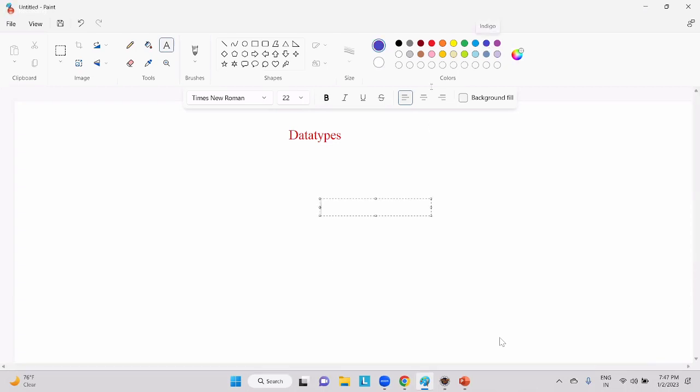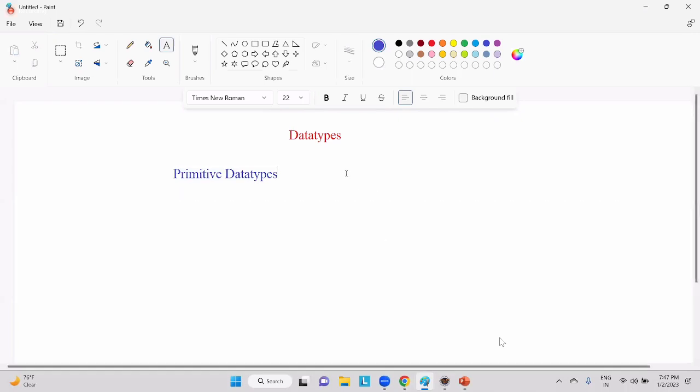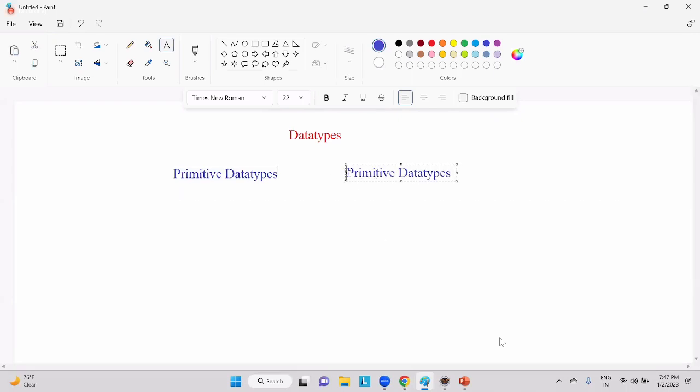When you are speaking about data types in Java, basically there are two types of data types. First one, primitive data types, and non-primitive data types.